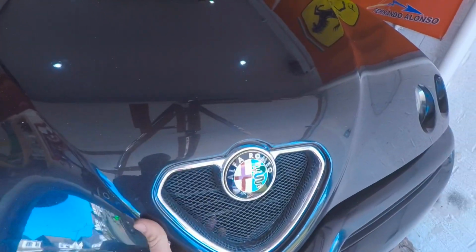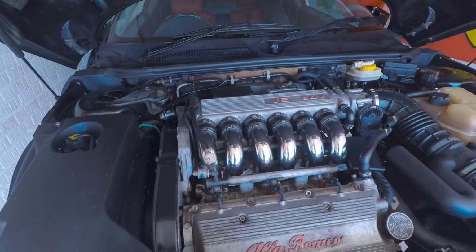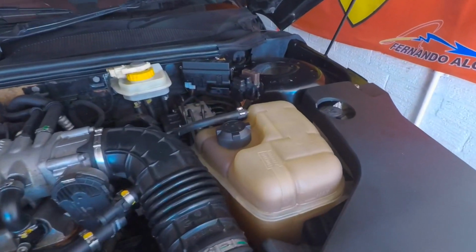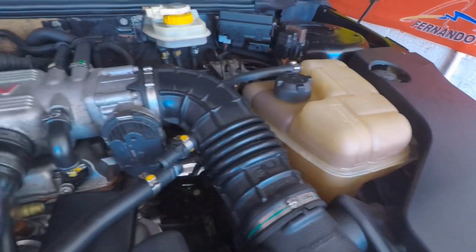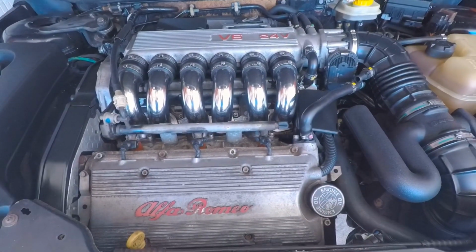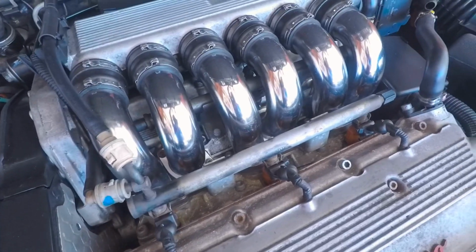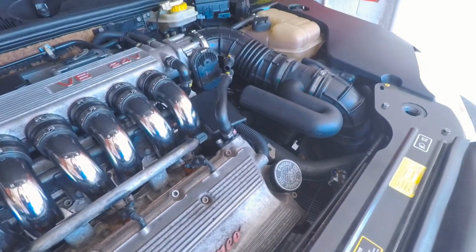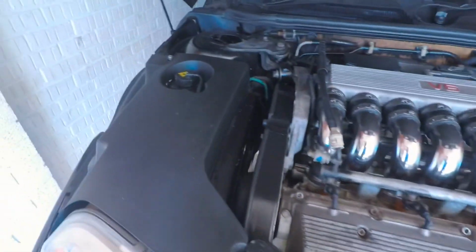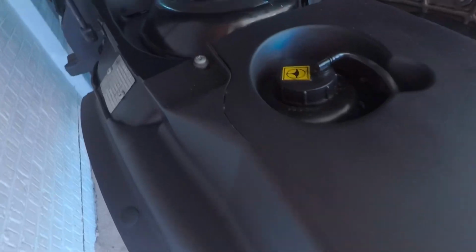Engine wise, let's have a quick look underneath. Oh, it's actually really grotty under here at the moment. But yeah, engine wise, I've got a lot to do. What I plan to do in the future: a new expansion tank, I'll be putting one of those on. I'll be removing the plenum chamber and both valve covers, and getting those nicely redressed, done up. Same with the fuel rails. I've got a new radiator to go in, a new filter housing. I've got quite a lot of new things to do under here. I've got a new one of these plastic trims, because this one is actually cracked on mine. Don't know if you can see there.